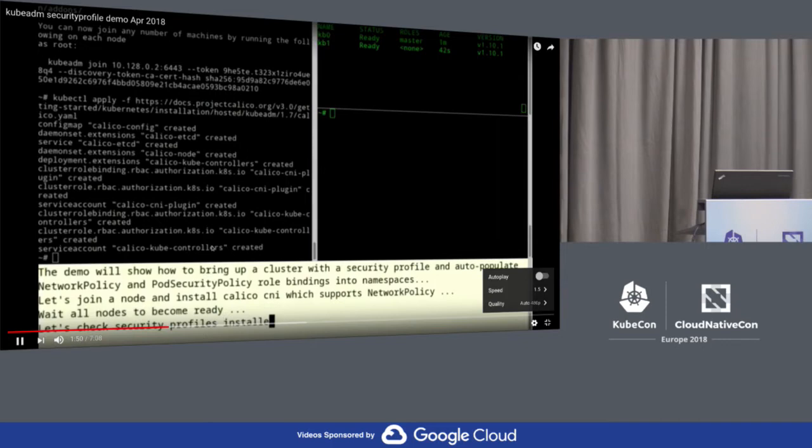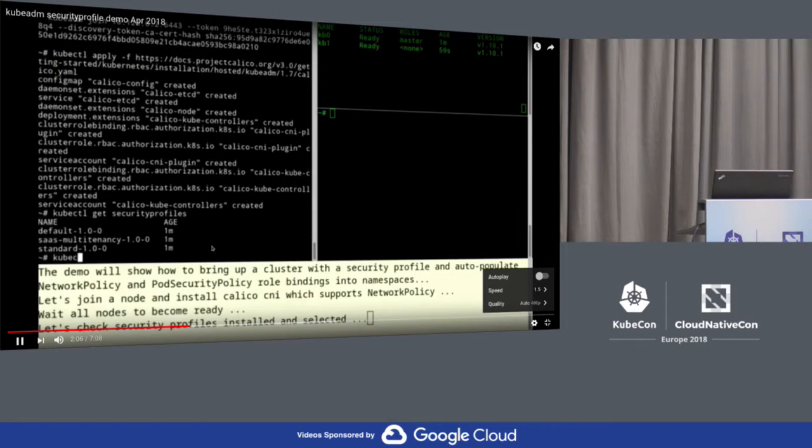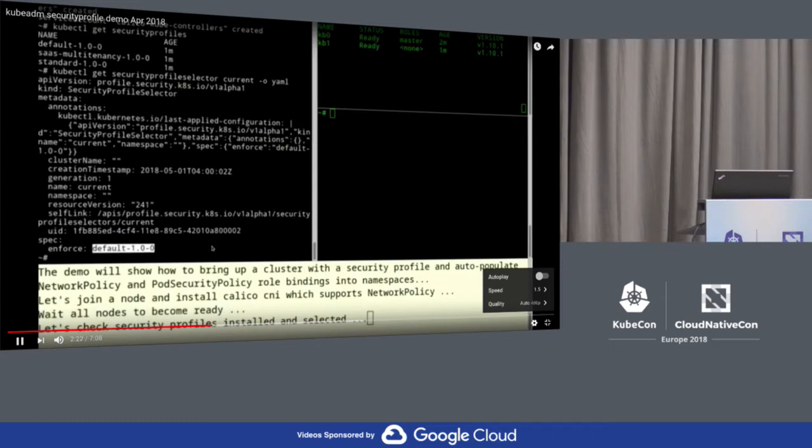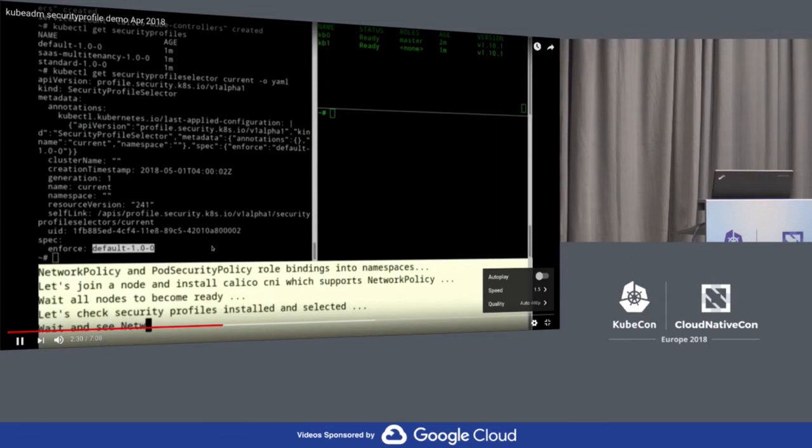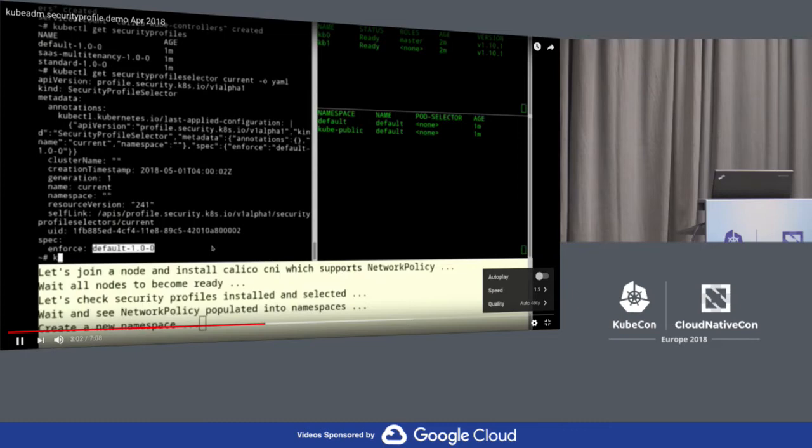And right, the security profiles are represented as CRDs. That box at the top of the chart, the security profile itself that wraps the other policies, is represented as a custom resource. You can see here that we installed three objects of that custom resource type. And then separately, we can select which one should be enabled in the cluster. I think that's the command that's going to be next, or maybe that was already run. But anyway, the idea is that there's a separate object called a selector that lets you choose which of the installed security profiles to enable. So that allows you to install the policies without running them and then activate them separately.